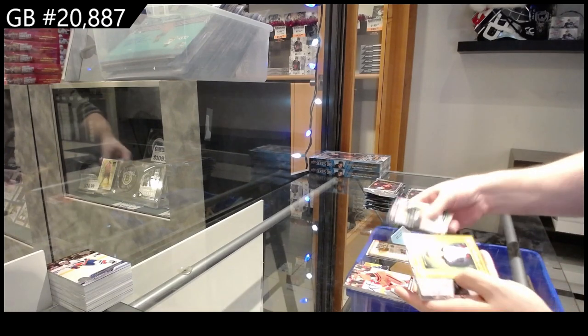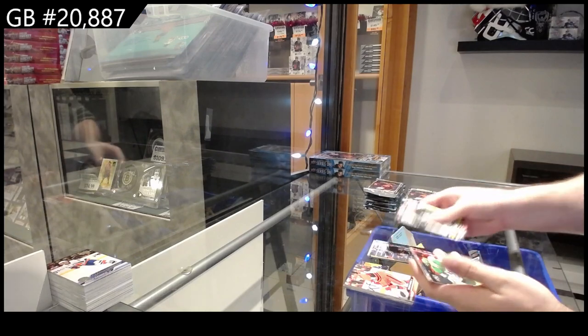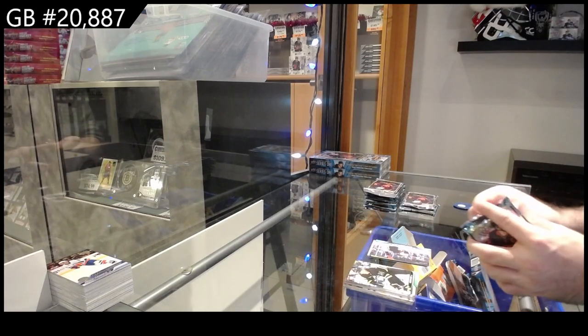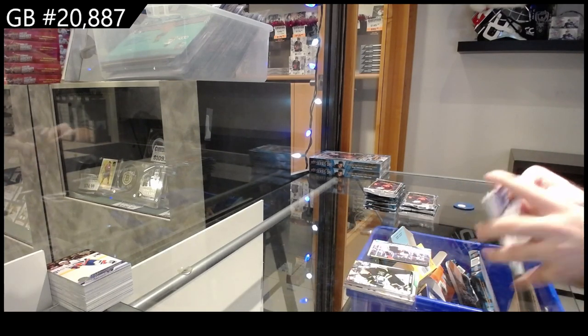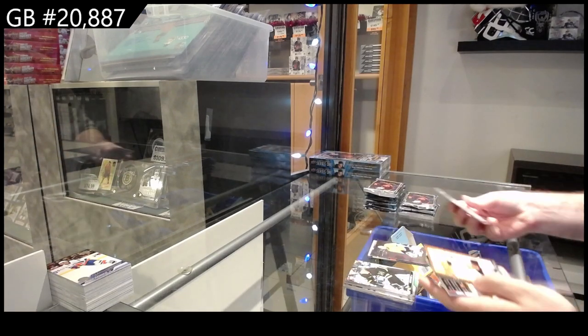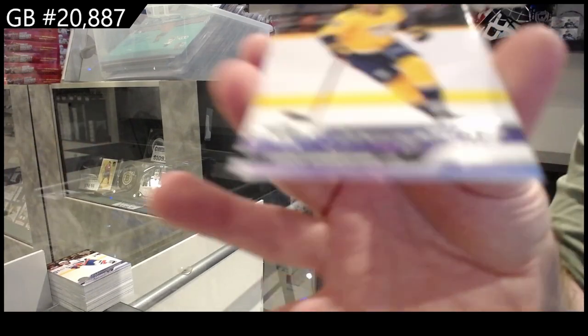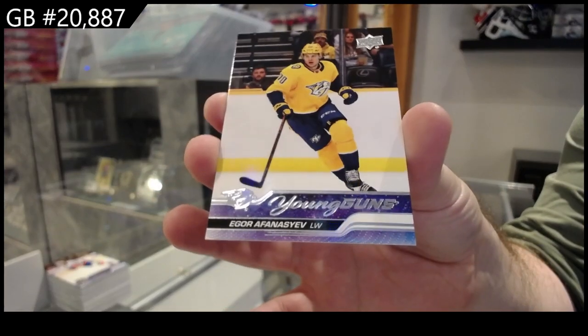Teacher's pet of Thompson for Buffalo. Erickson Ek for the Wild portraits. Canvas for the Winnipeg Jets of Ehlers. Special edition for Nashville of Askarov. Report card of McDavid for the Oilers. And an Afanasyev for the Preds, Young Guns.